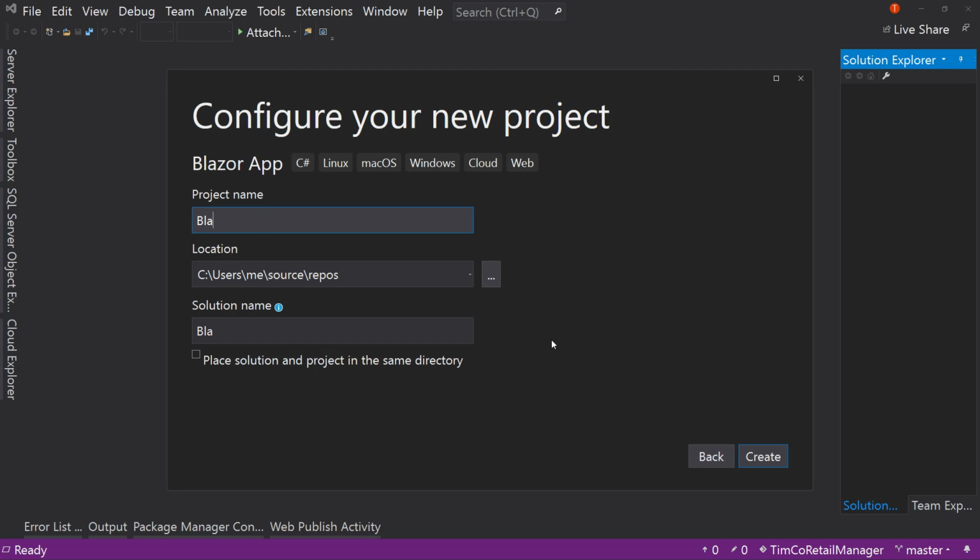So let's call this Blazor Demo, and we'll call this Health Checks Demo for a solution name. Now, I said Blazor Server. We're also going to show this in MVC probably. We could do it in Razor pages, we could do it API. I just want to show off the fact that it's not specific to a specific web project type like Blazor Server.